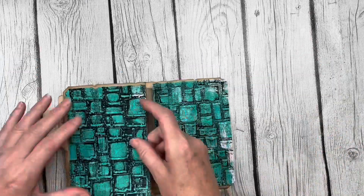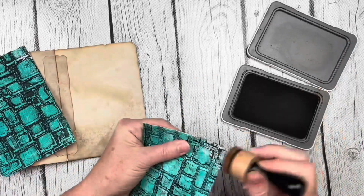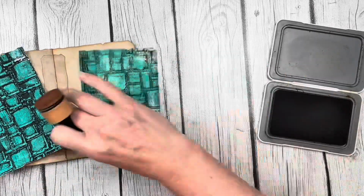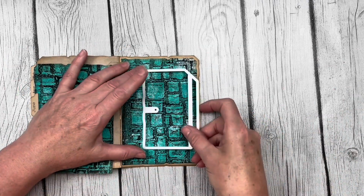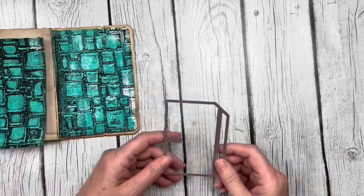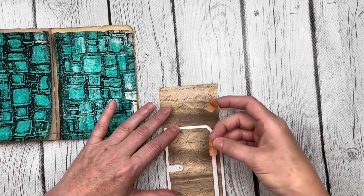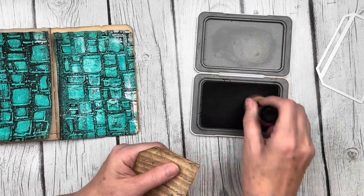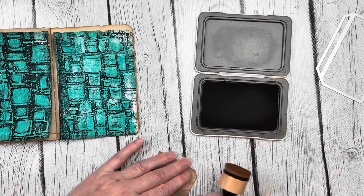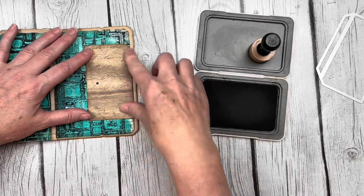So you see I just ran that through my machine. I ended up cutting on the back side of the second piece just so that all of my little edges would match nicely. And then I'm going to add this little flap onto the page as well. I'm just kind of playing around with what I want to do with it, but I grabbed some coffee dyed paper, so I'm going to go ahead and cut that out, and ink up all of the edges. You might have also seen me inking the edges of the other pages as well.